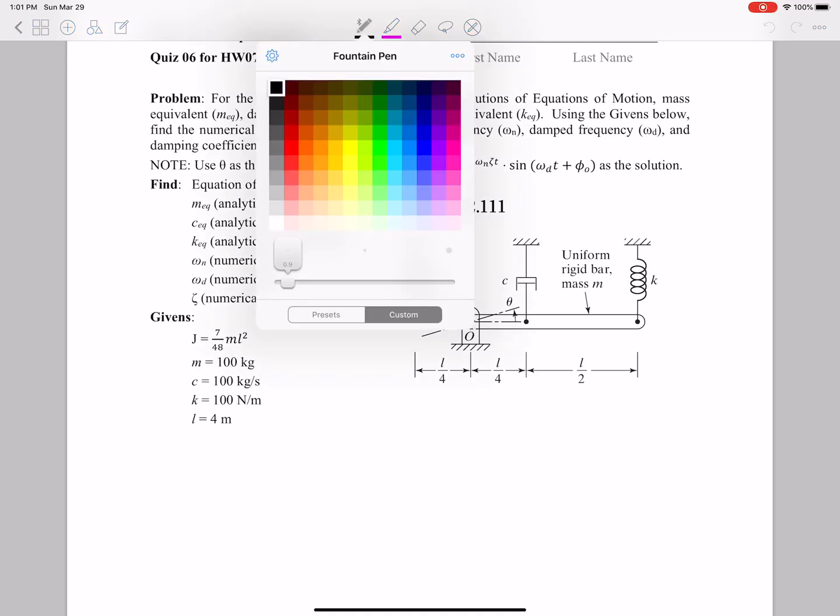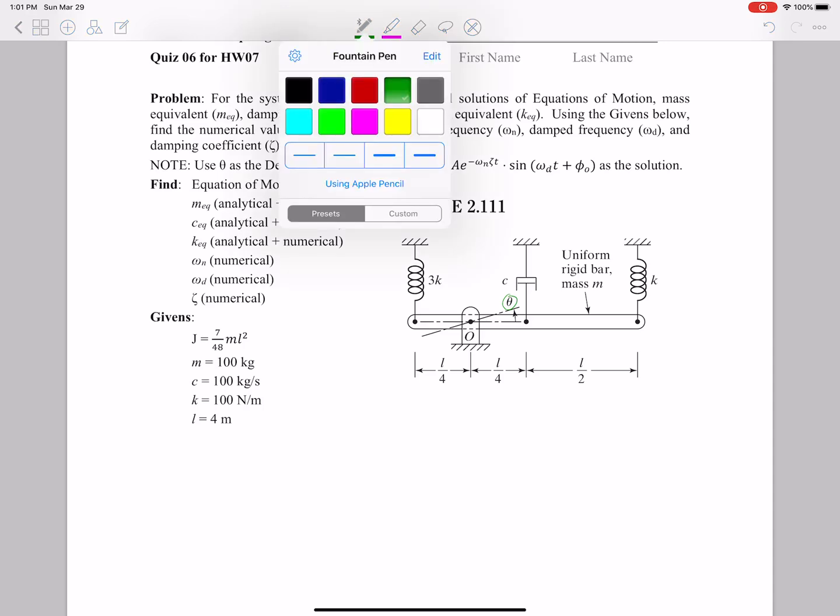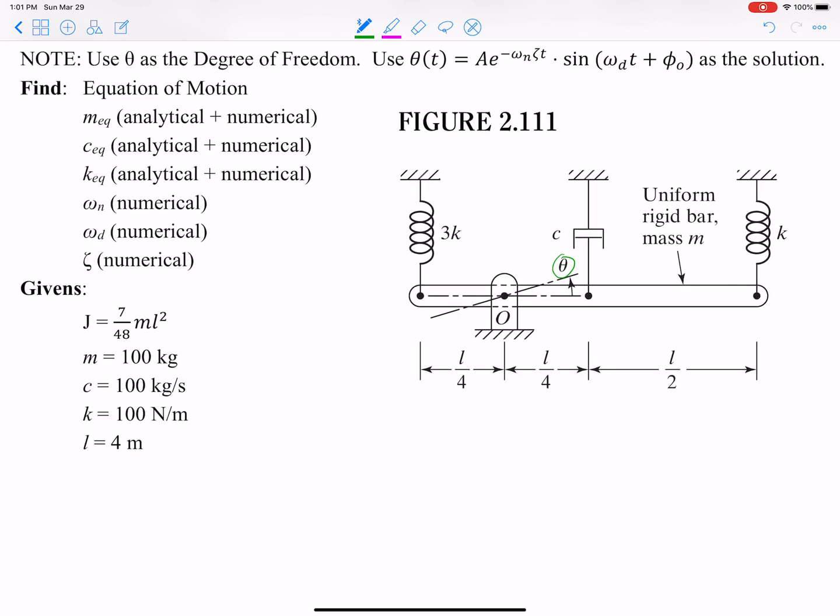For step 1, one of the first things I do when I look at a problem like this is I look at what the displacements are, whether they're rotational or translational. In this system, we have a rotation, and this is the degree of freedom that they're interested in. Then I'm going to go from left to right. I'll call this displacement x1, this displacement x2, and then project that up, and this displacement x3.